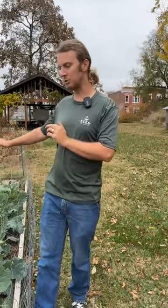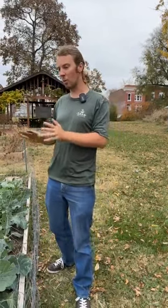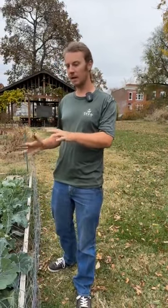But because it's generally warmer the rest of the winter, the soil is warmer. So a lot of times just covering them will pull them through those extra cold blasts that we get. So we might do that, but otherwise we're not doing any significant winterizing, low tunnels, anything like that.